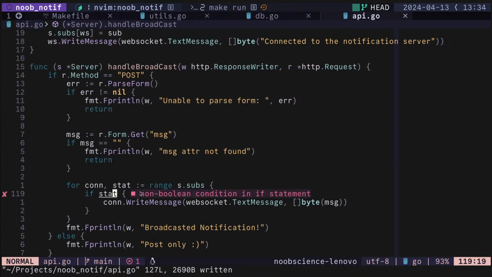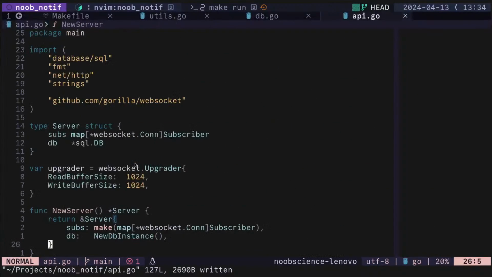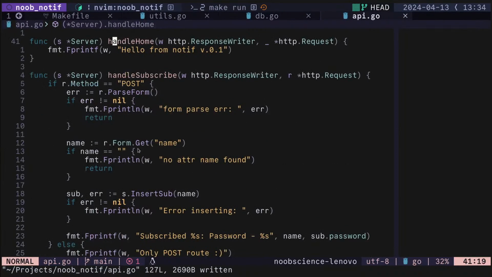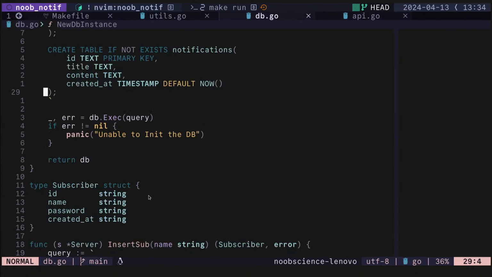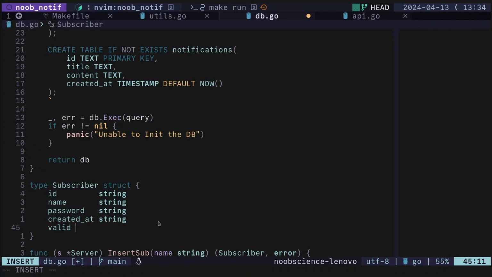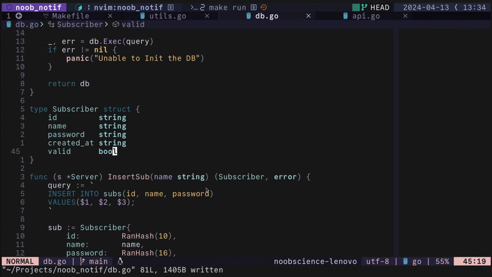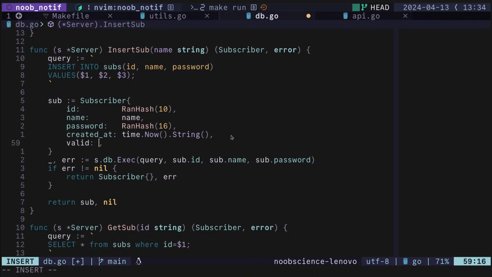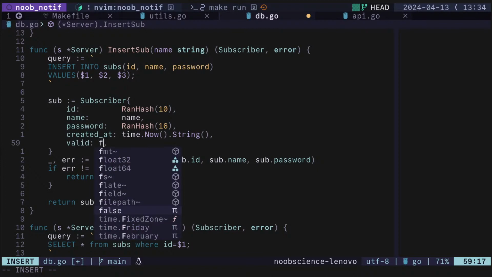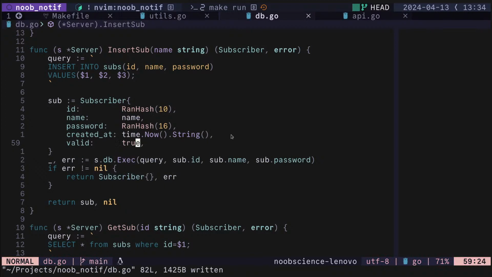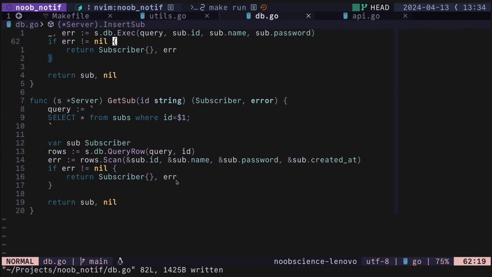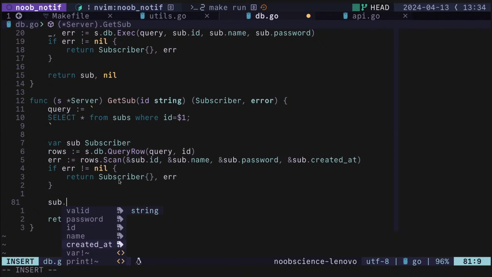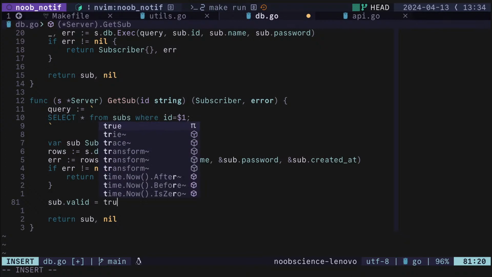So if no, and in db.go as well, valid, right? We can do that right there, and valid to be true, and then one last thing, sub.valid be true.